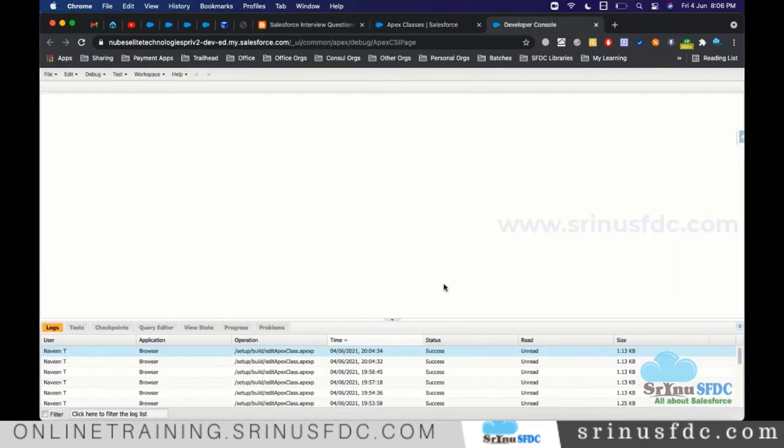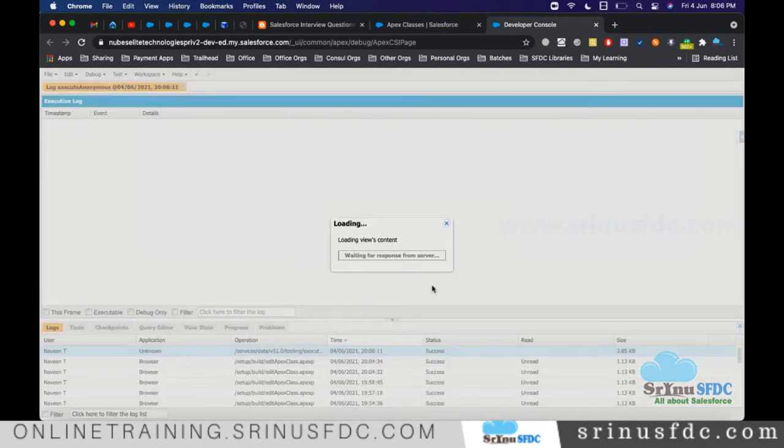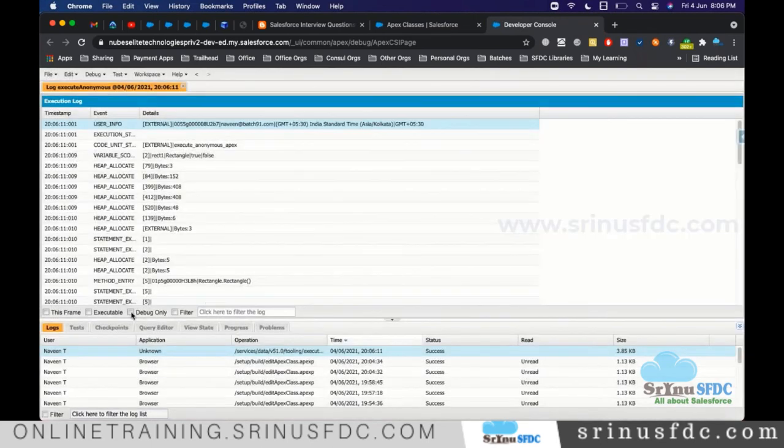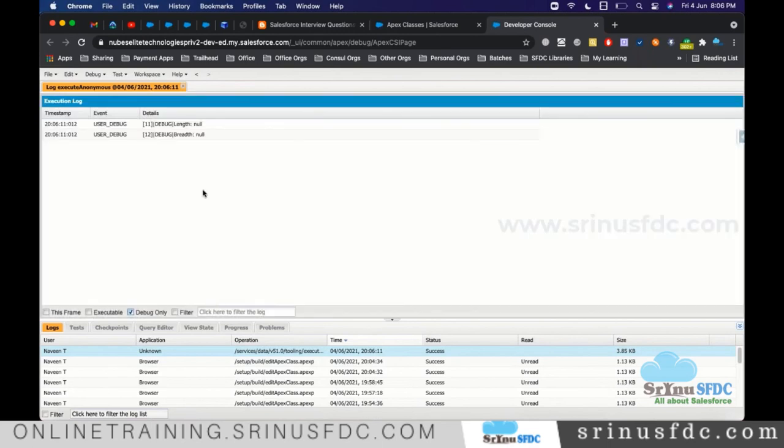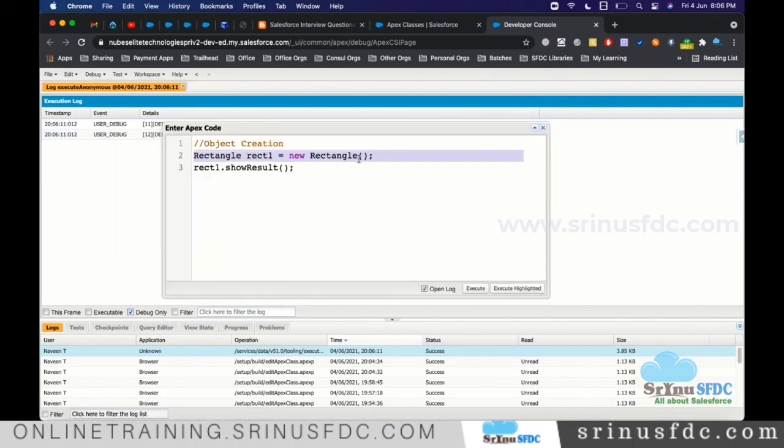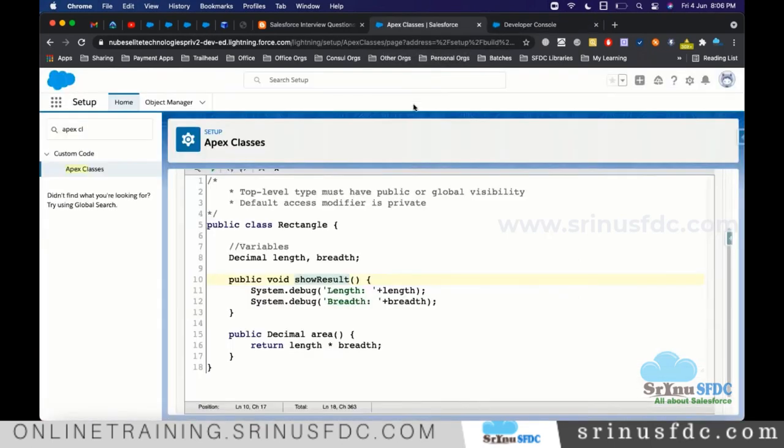Let's execute. Maybe in the next two or three minutes we'll close this. Execute, and if you see the values, because we defined variables but did not assign any value, length is null and breadth is also null. With the null values, if you call area, what will happen?